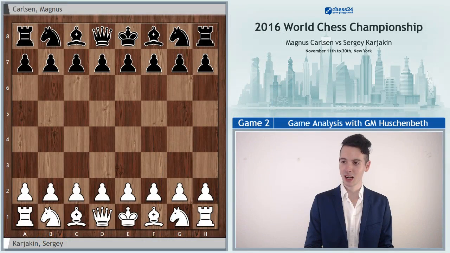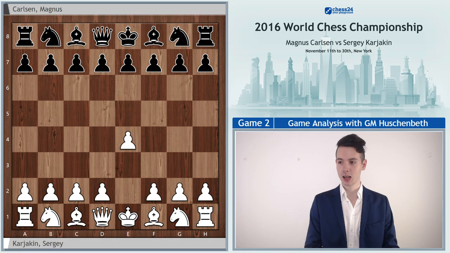Today the challenger Karjakin is playing for the first time in the match with the white pieces, and the question was, would he be able to put some pressure on his opponent after Carlsen was not really able to in the first game of the match? So let's get right into it and see what happened. What was the first move of the challenger? E4. And as expected, Carlsen answers with E5.